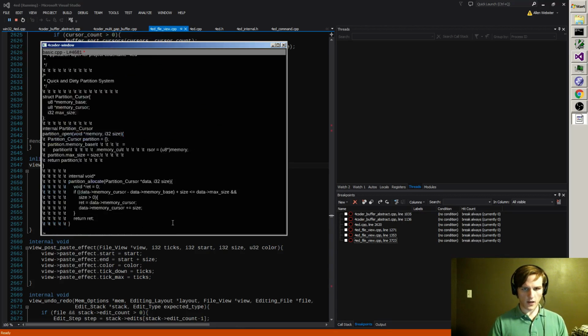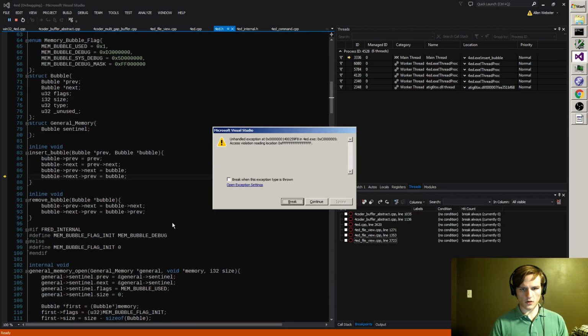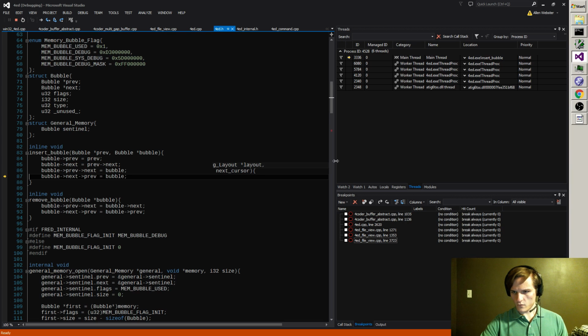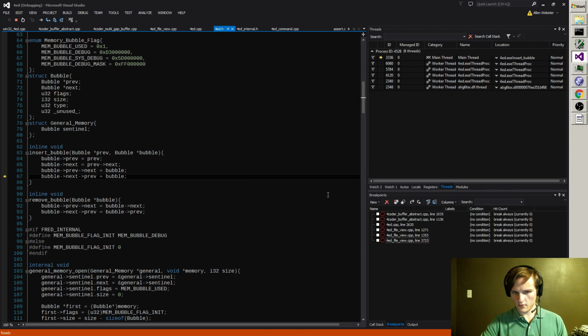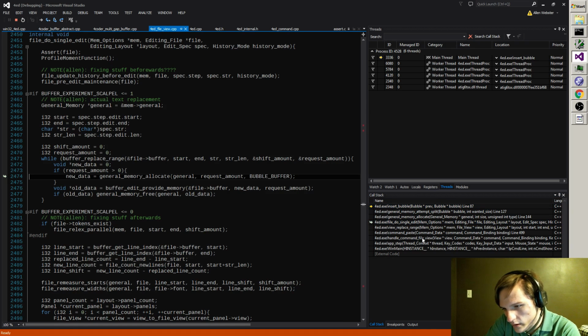Alright, so first of all, I've probably blown out the original size of the buffer. Oh, there it goes. Whenever I'm messing with how people get their memory, I like to try to break it to debug it. So that worked. So this is doing a single edit. The request amount is super big. We ask for some new data.